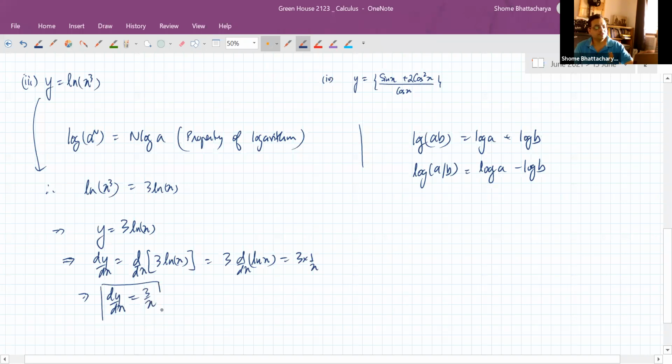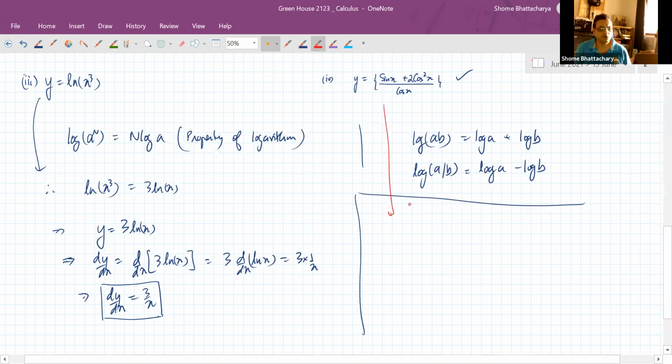So there are a lot of things that we can do even with the simple properties and the simple formula that we have learned till now. Even though we are not applying anything very tricky or fancy over here. Like you can see, this question just looks very lengthy and scary, but actually we don't need to do anything extra. We don't need to apply quotient rule or anything we haven't learned so far. It's just based on the simple principles that we've learned so far. But we just have to first simplify the expression before we can differentiate.